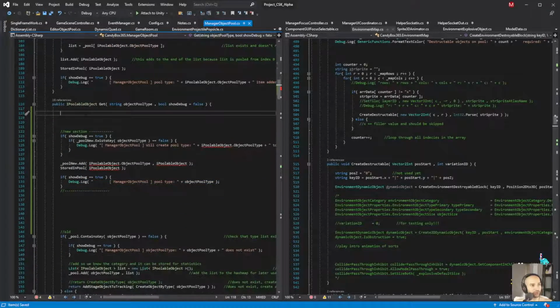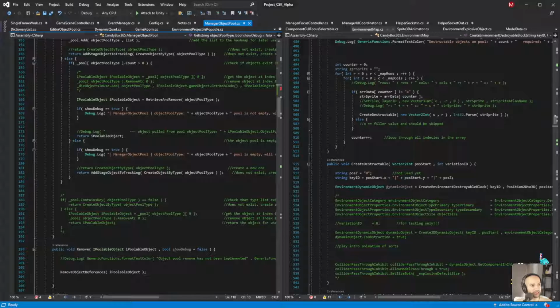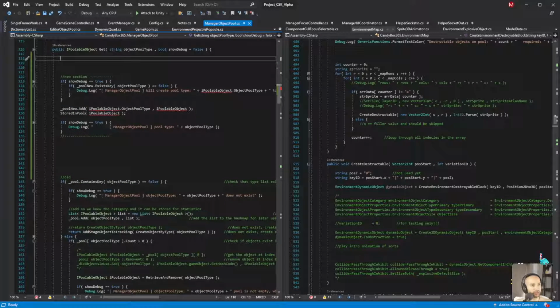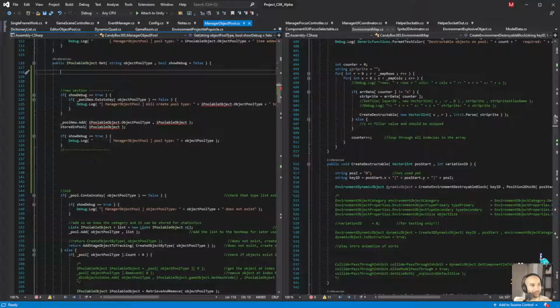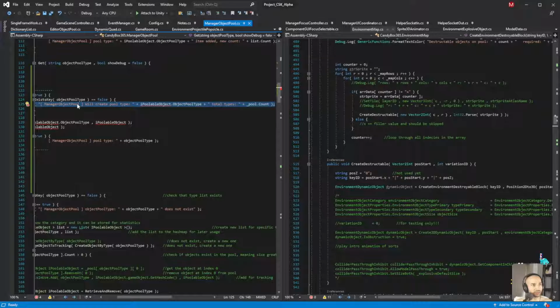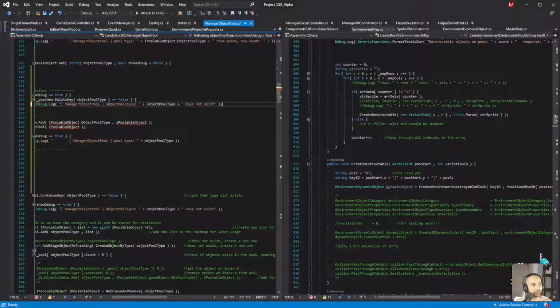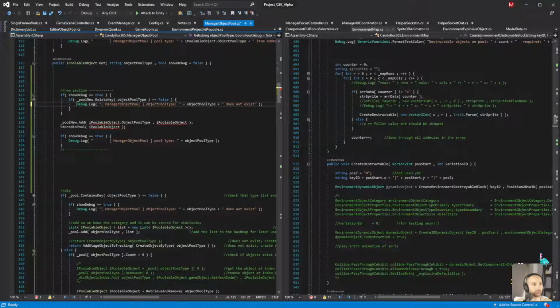In the get, what we want is actually, we do want to do a similar thing, but not exactly. What we want to do is say that if key exists, okay, or sorry, if key does, I keep pressing the wrong button. Show debug equals true. Pool, if key exists, we'd say key does not exist.